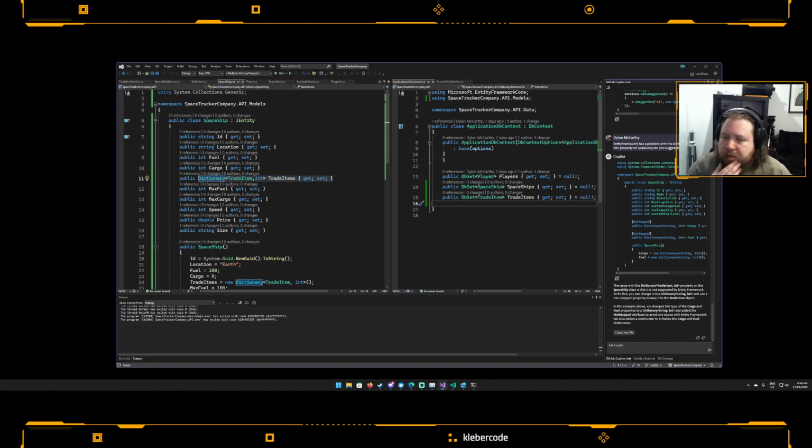Okay, so it's saying to, so we want to use a non-mapped, don't think that actually solves. Yeah, don't think that actually solves it.